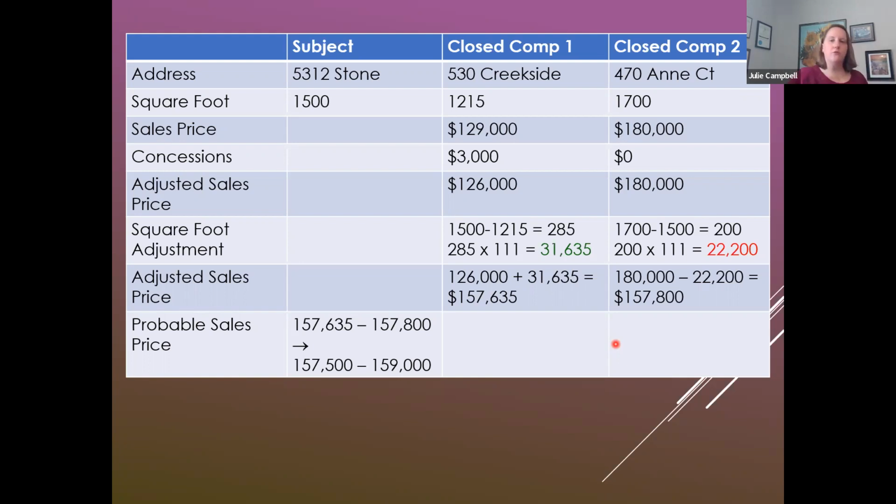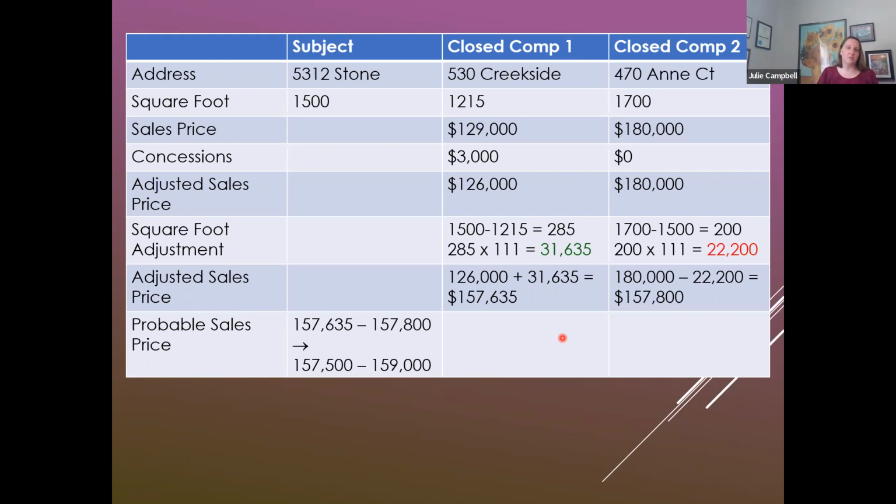So when we go to our listing appointment, of course, we're going to take our CMA, as we've already decided. But we have these numbers in front of us, our CMA in front of us, that we can go over with the seller. So I'm talking to the seller and I'm going to say, based on my research, I'd say your probable selling price is 157.5 to 159. That's what I think is going to sell for. Don't I want to list it for a little bit more than that to give us some wiggle room? So when we say probable sales price, what I'm saying is this is what I think a reasonable buyer would pay for this home. Let's list it for, I don't know what the answer to that is.